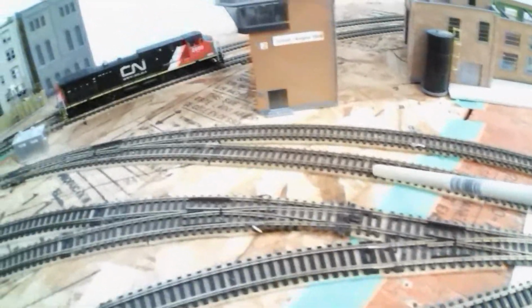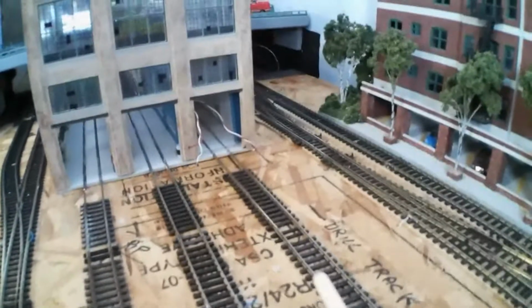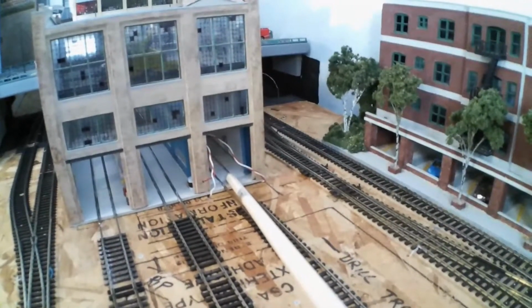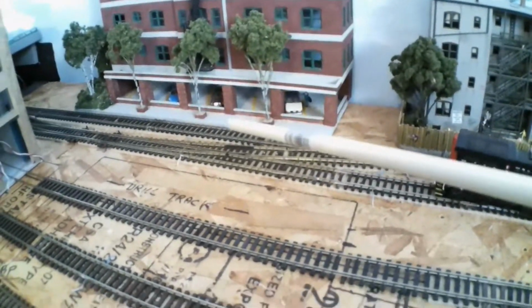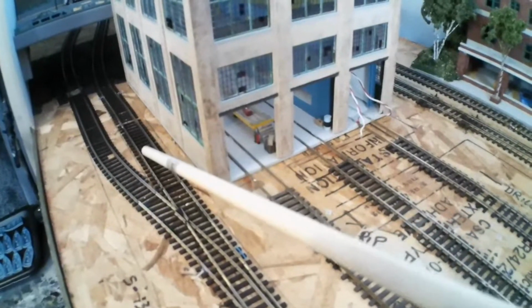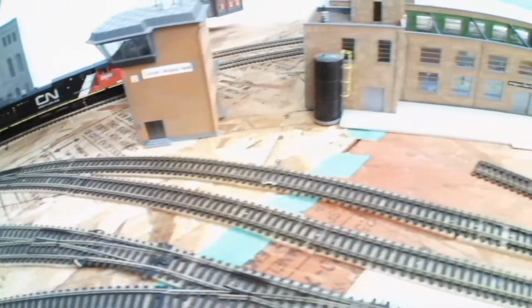Main 1 is here. So in here we have 3 different tracks that go to another building, which is the engine building where you do all the repair, and then this part in here is the spray booth that you have seen on one of our episodes, and this here is for all the repair as far as body shop is concerned. This here is a double switch also, where the locomotives, when they go out, can change which main they have to be on. And this here is what goes to the short line, and one siding flows to the yards.